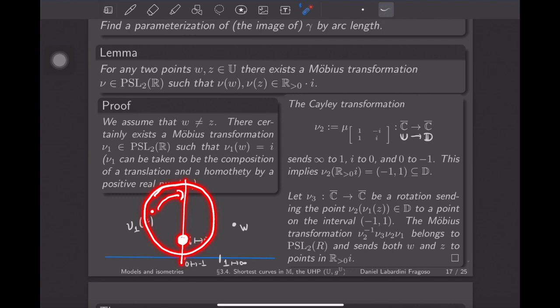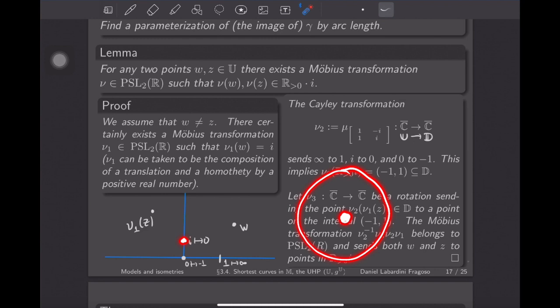Now here in the upper half plane it's hard to see directly that such a transformation exists, and that is why I go to the disk with the Cayley transformation, because in the disk I see that the image of I is 0, and here in the disk I can rotate around 0, preserving D. So when I conjugate and go back to the upper half plane, what I obtain is a rotation. You see, it's something that allows this to move without this moving.